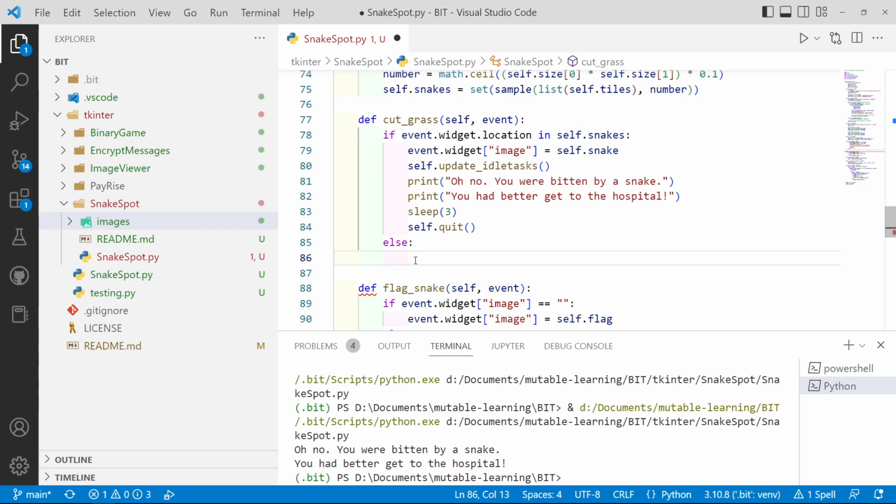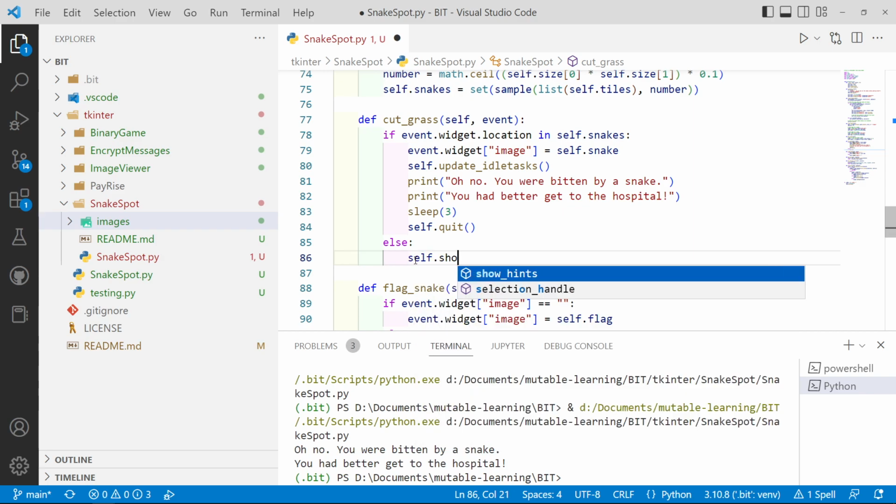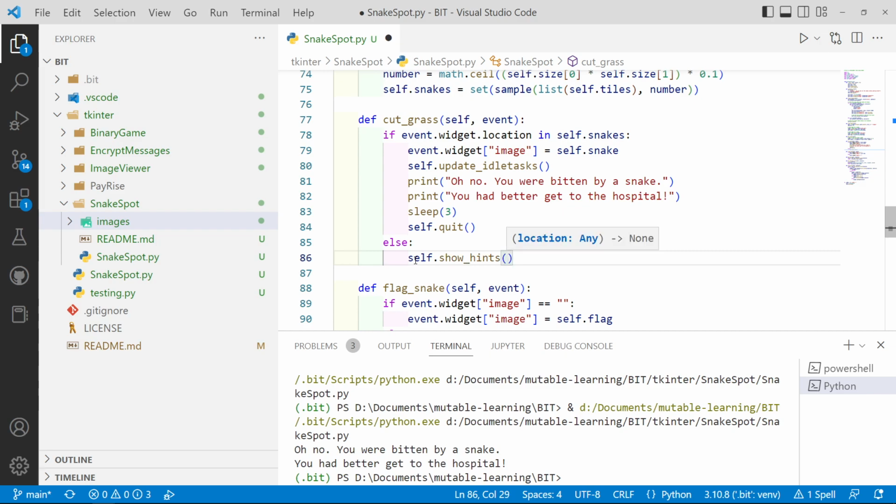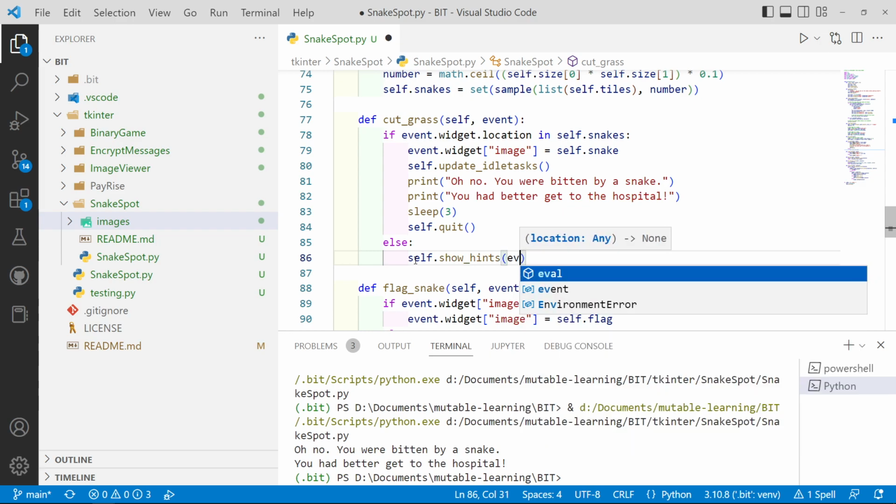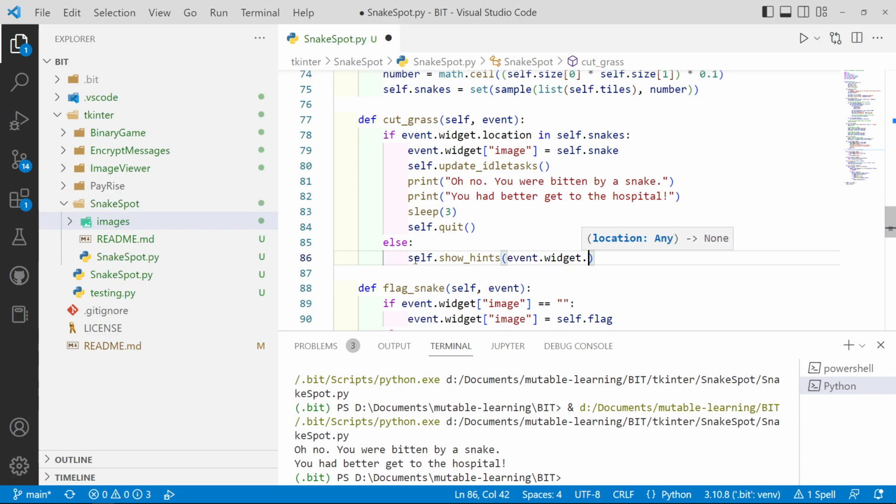So we do self.showHints, and inside the show hints, we put the event.widget.location. That's it. I think we're finished. I think we'll be able to play a game now, and you'll be able to see how it works. Let's try it out and see.